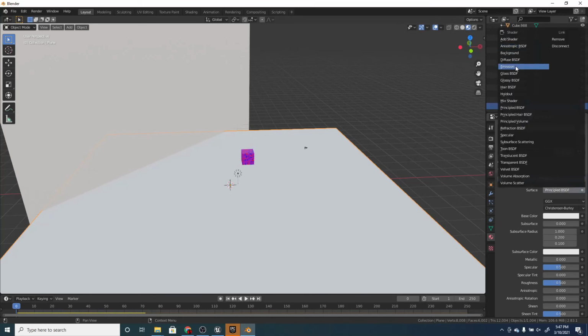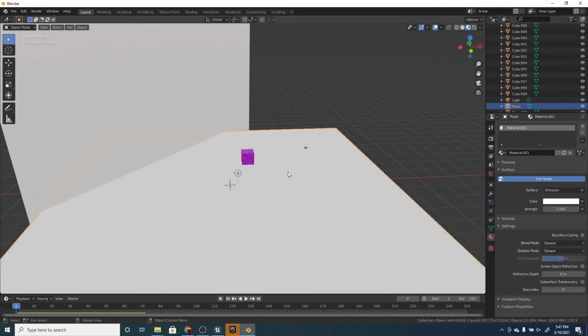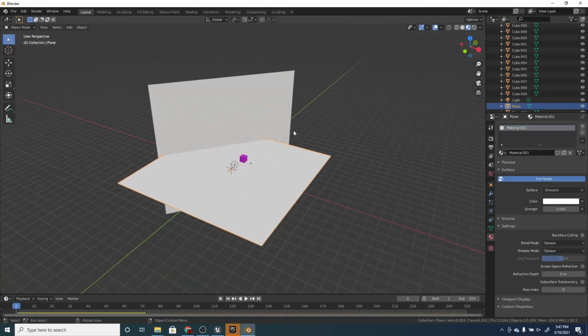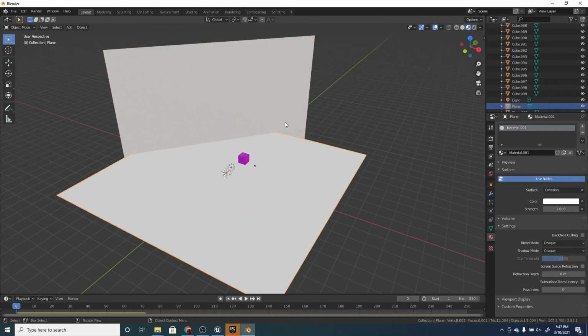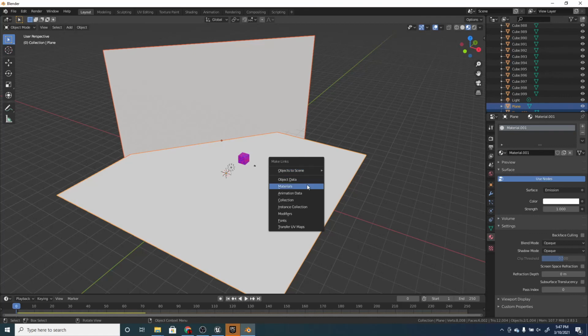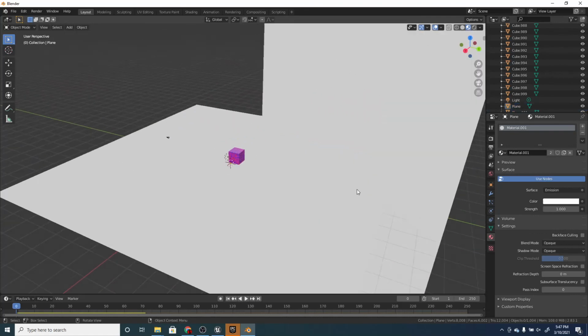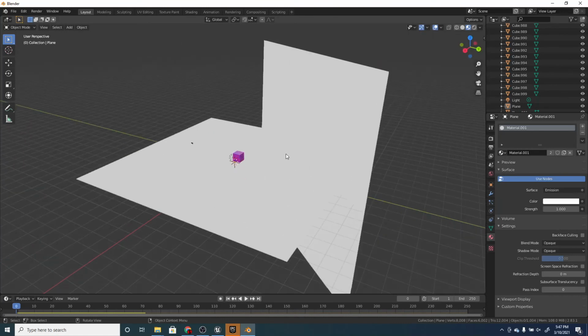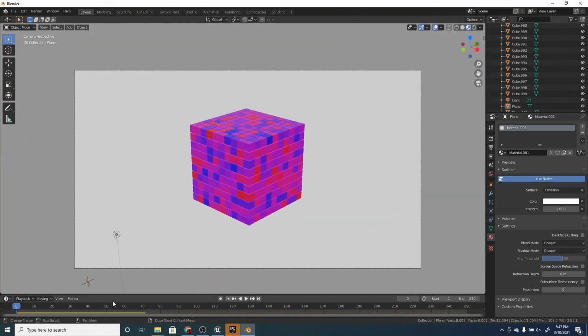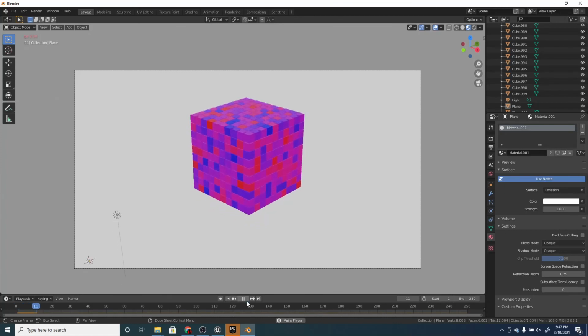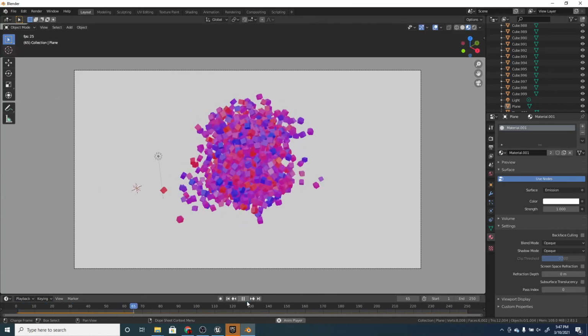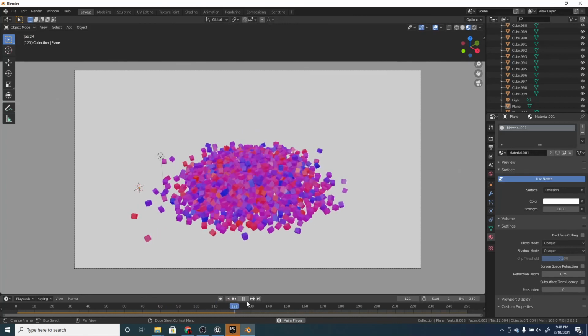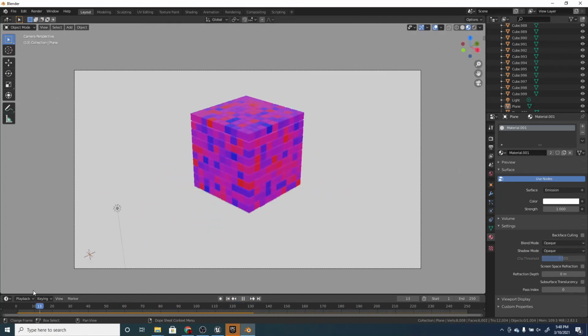Wait, no. Change it from principled BSDF, I don't know what that means, to emission, and then select this one, shift select this one, Control L and materials. Now, if you deselect them, you can't notice the line right there. So yeah, play it again. Looks like that, and that's about it.